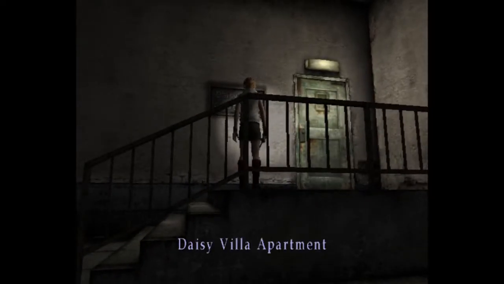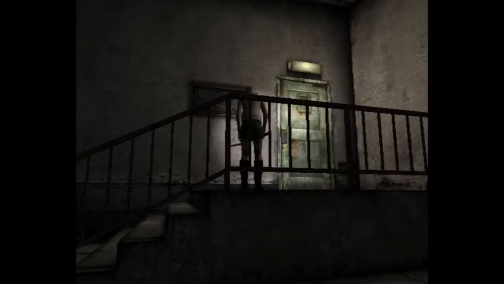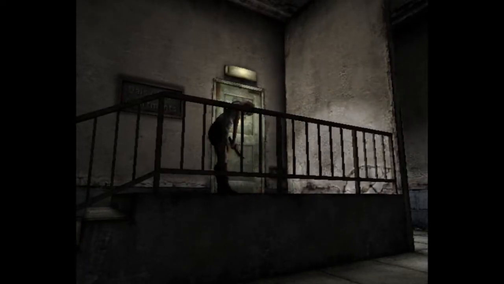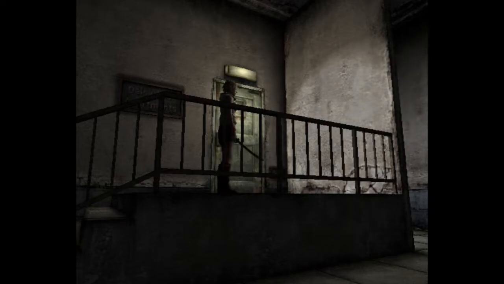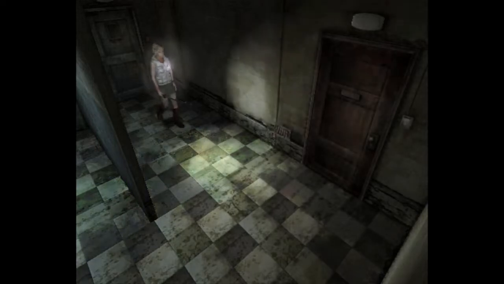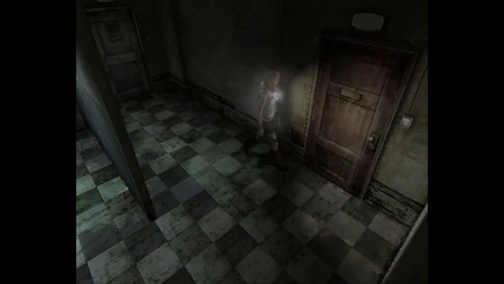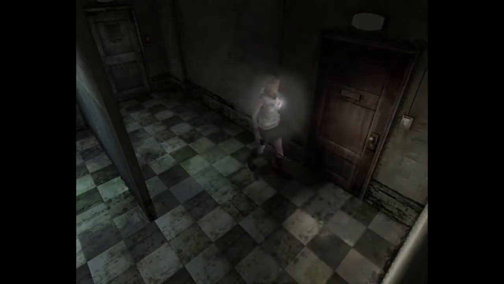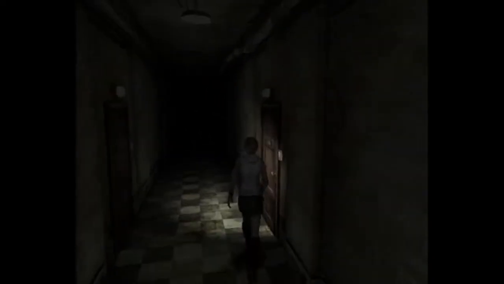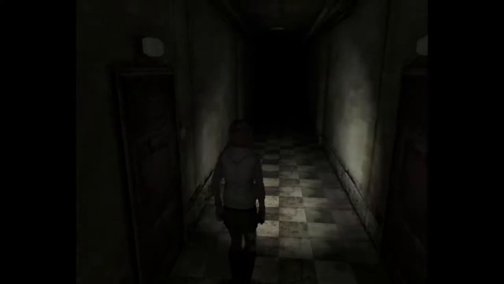So here we are, Daisy Villa apartment. And I do like how the Silent Hill protagonists will always, after running for a period of time, if you stop them, breathe heavily, and that shows that's basically them regaining their stamina. That's not my place. Like, I'll just carry a katana. That's not my place either.